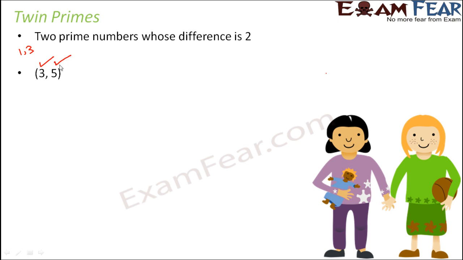What about 5? Is 5 a prime number? Yes, because it has again only two factors 1 and itself that is 5. So both 3 and 5 are prime numbers and the difference between 3 and 5 is how much? 2.